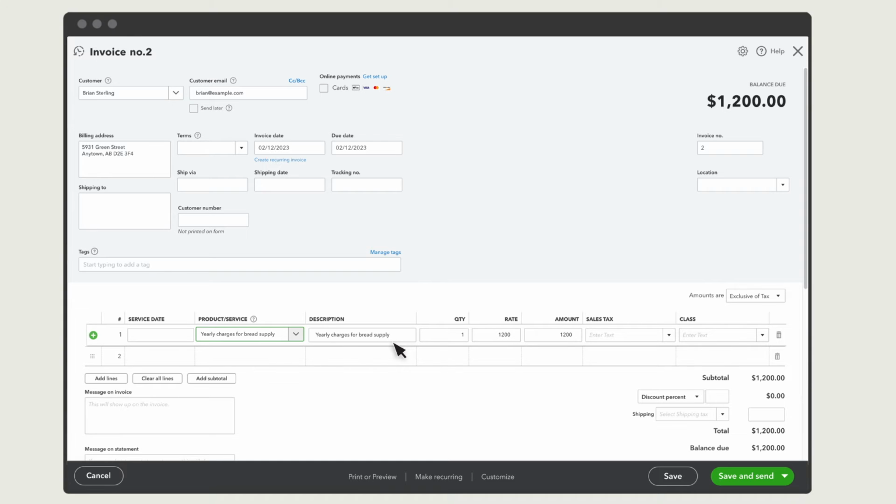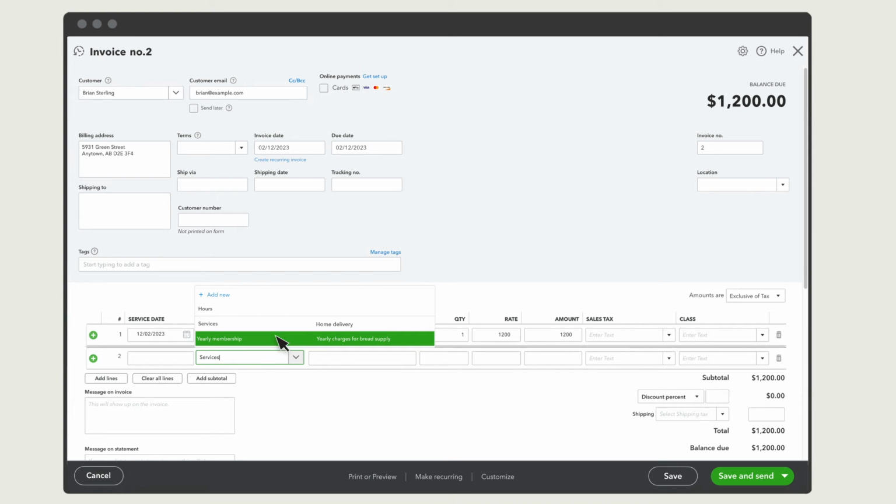Enter the date the service begins. You can also enter a historical date if the service already began. You can invoice for other products and services along with the revenue recognition service. Right now, you're invoicing the customer for one full term of the membership, which lasts a year. It's important to remember that the quantity is not the number of months you're charging them for, it's how many full terms you're charging for.